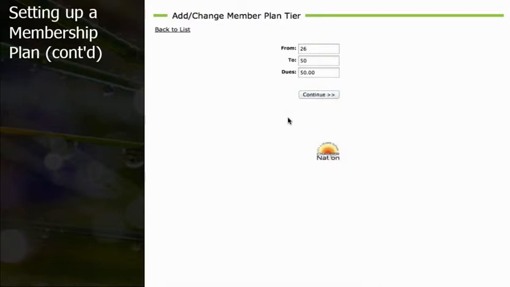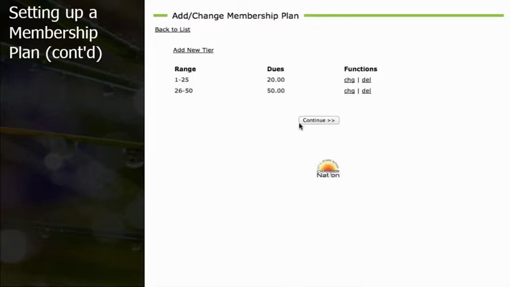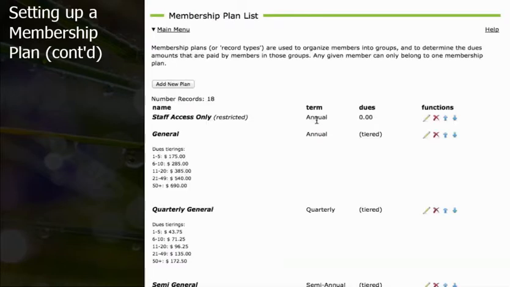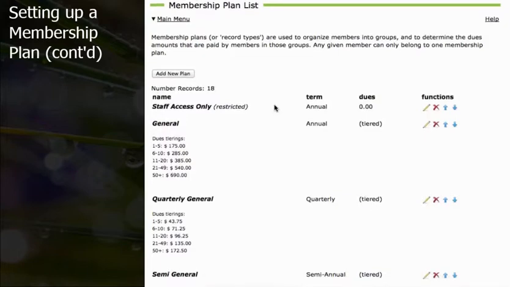If we continue past here, we've got our membership plan set up. New plans are automatically added to the bottom, so we can see Ryan's plan right here. We've got the tiers listed underneath the plan. This also works when people update their numbers of employees. If a company only has 24 employees right now, and 6 months from now they have 30 employees, it will automatically bump them up to the higher tier for their next invoice.